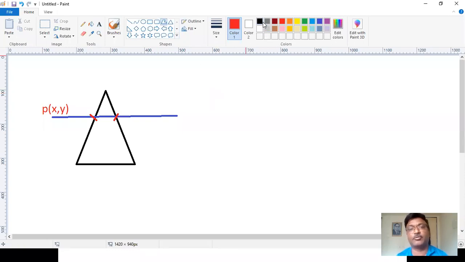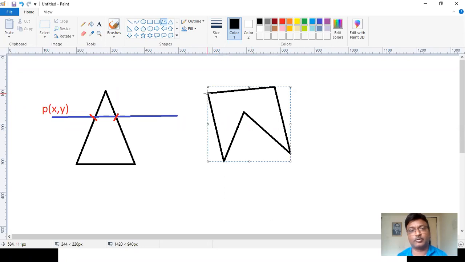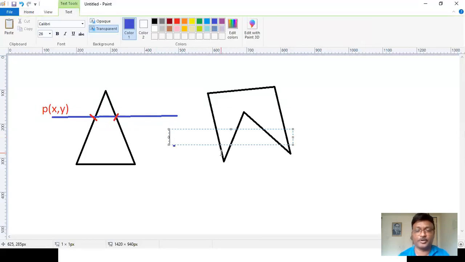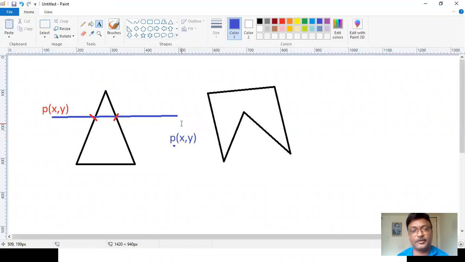So this is the polygon I have to draw the same way. This is my one polygon, correct? Now I have to draw the line. Now suppose the point I have considered is any point over here. What are the coordinates of this point? Suppose I have considered this point with coordinates P, x, y. This is my point P, x, y coordinates, and I need to draw the line. Now I can draw the line.